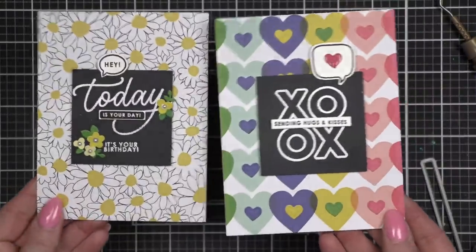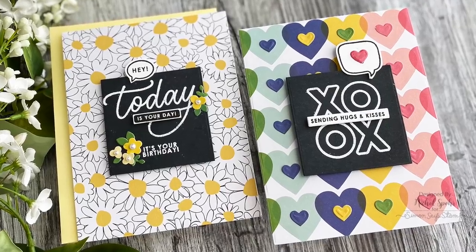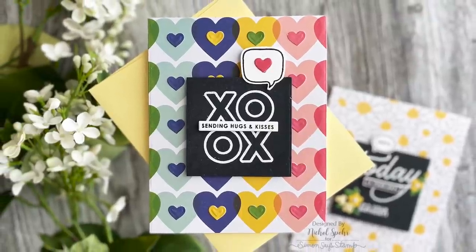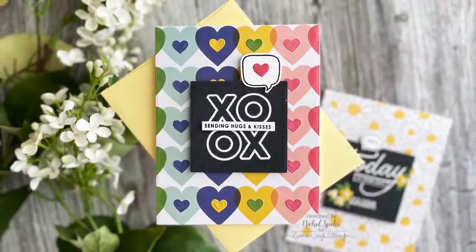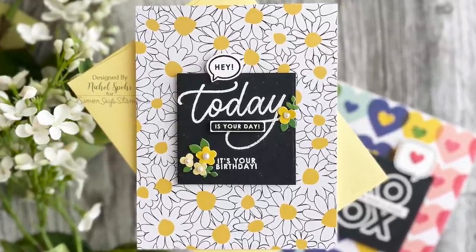And here are my two finished cards. Thank you guys so much for joining me today for these two cards featuring tiny die-cut pieces from patterned paper using components from the Simon Says Stamp April 2022 card kit called Life is the Party.